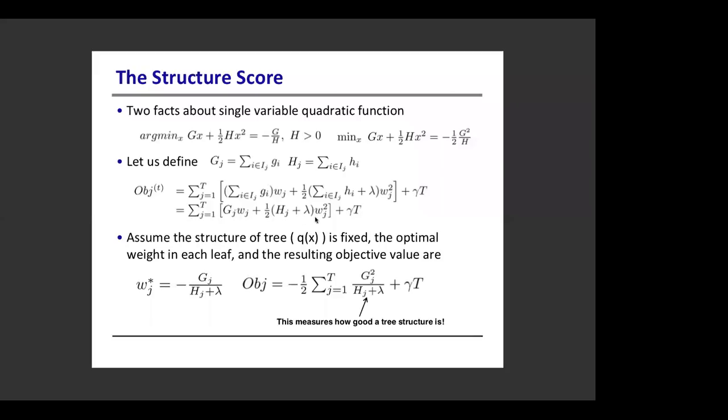Okay, so right now what we did was we basically replaced this value with something like this. So the objective function has become extremely simple. After substituting this here, it became 1 by 2 sigma over each leaf. We are iterating over the leaf, and then we are putting this here. This is an oversimplification of this one, where x is wj, g is gj, and h is hj plus lambda. Then the answer was 1 by 2 g squared by x, and the same way the objective function will become 1 by 2 capital G square by hj plus lambda plus gamma t. This is our objective function.